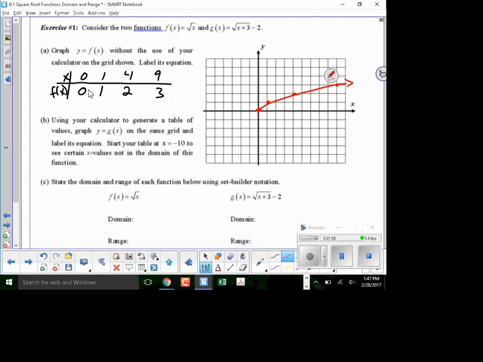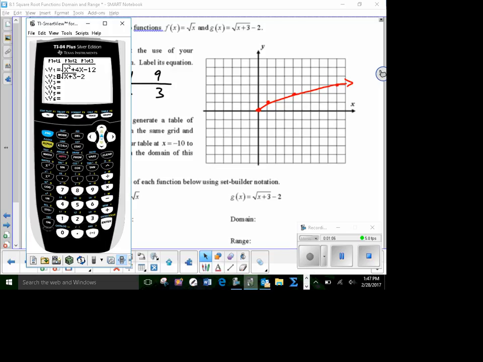Now, for this one, it says to use your calculator. Now, you could do that. So let's take a look at our calculator. I turned on just square root of x plus 3 minus 2, so that's what I'll be looking at. I'm going to go ahead and hit graph, and that's what it looks like. But sometimes I'm just going to remind you, there's sort of like a little bonus. This goes from -6 to 0, this window, and then from 0 to positive 10 on the x-axis.